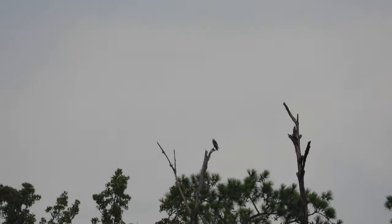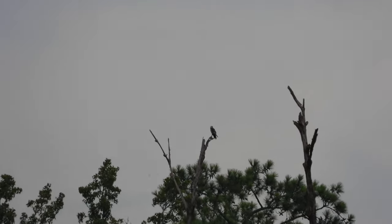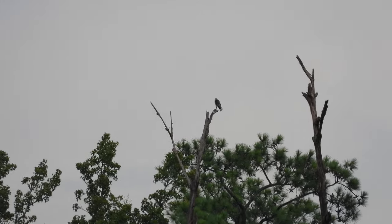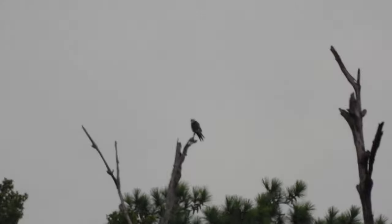Okay, so I now have my tripod out, okay? So now we're gonna just zoom in, all the way in. What do you think, what bird this is? Oh. Unfortunately, I'm losing focus. Okay, this isn't quite working out so well.